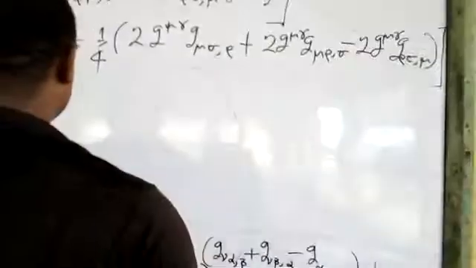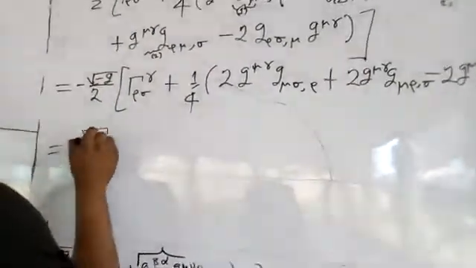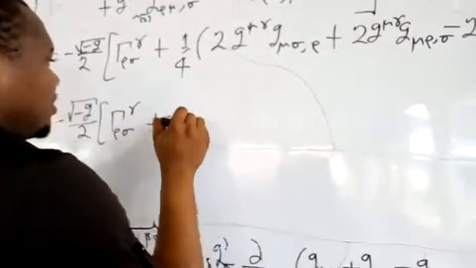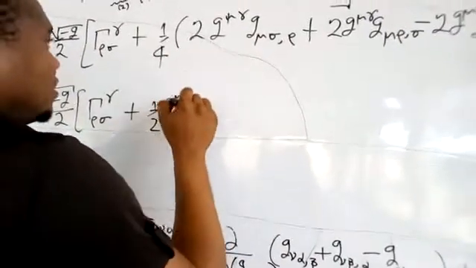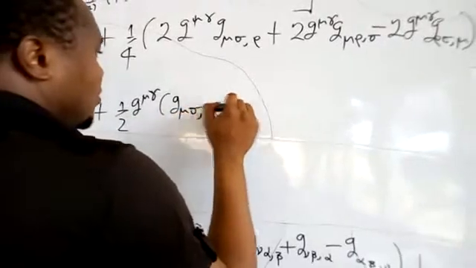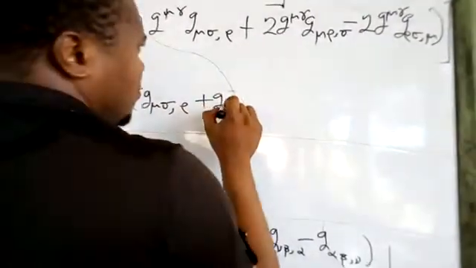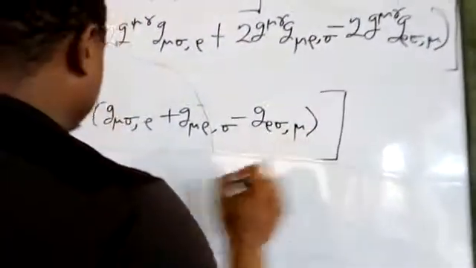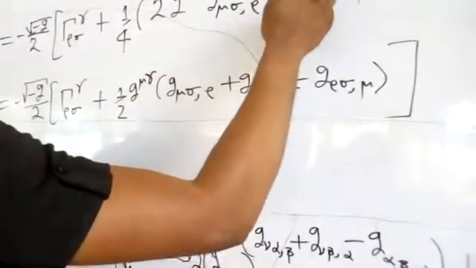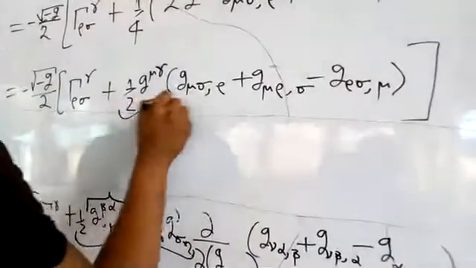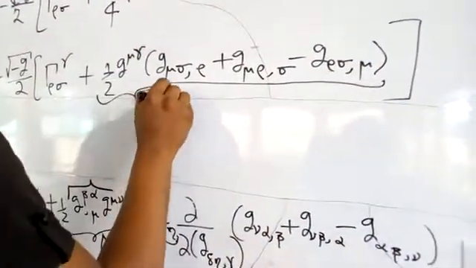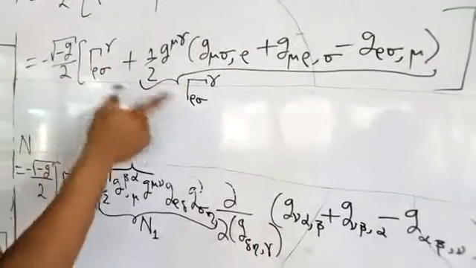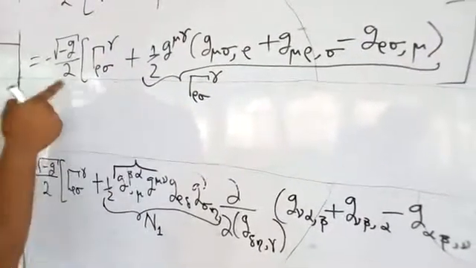I have 2, 2, 2 all over the place. So this is minus that all over 2, gamma rho sigma gamma plus. So I have 1 all over 2 here. And then common to them is G mu nu, and then I have here comma rho, G again mu rho, comma sigma, minus G rho sigma, comma mu. And that is it. So the 2's cancel, and then I pull out what is common, G mu nu, for all of them. Of course, we can see already that this is the same thing as that rho sigma or sigma rho, either way. So in the bracket, we're left with twice of that divided by this 2.